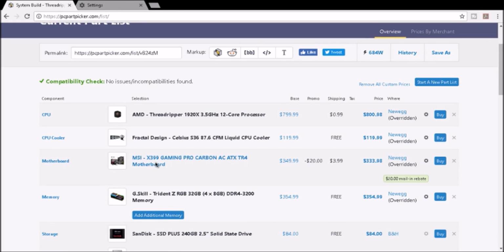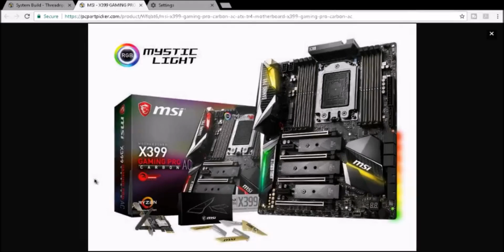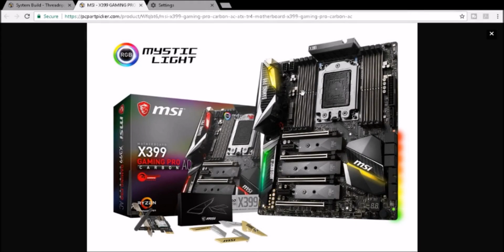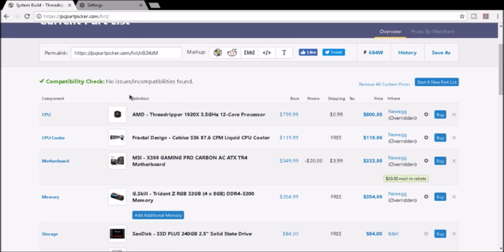For the motherboard, we went with the MSI X399. This is a gaming motherboard. You guys may be wondering why a gaming motherboard. I don't necessarily believe it's for gaming only, but it's one of the motherboards that are compatible with the Threadripper line. And as you can see here, it might also be coming with a Wi-Fi adapter. So you guys are getting a lot in this small price. Well, it's not a small price. It's literally $349.99 on Newegg. And we're mostly going to be doing Newegg builds only because Amazon is extremely overpriced.